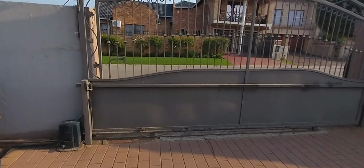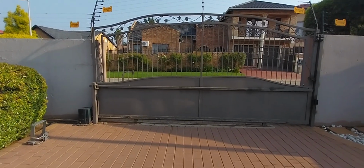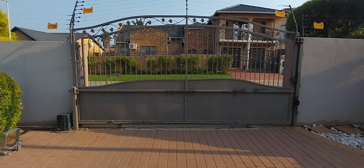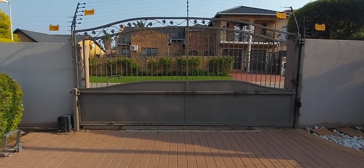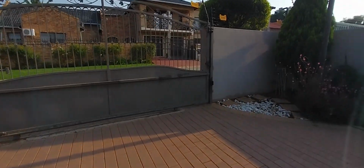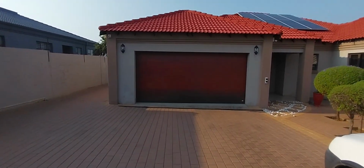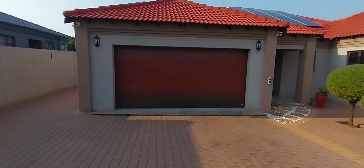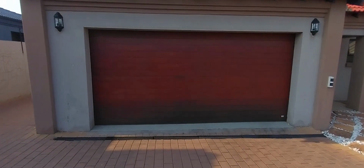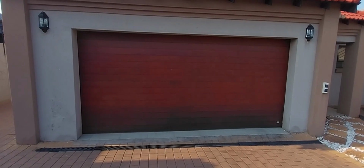This D5 EVO is still running. We'll quickly do a test video and then we can compare the speeds of them after the installation has been done. And then also, we're going to upgrade the old Xtract sectional garage door motor to a new Smart SD04 T12 sectional garage door motor.